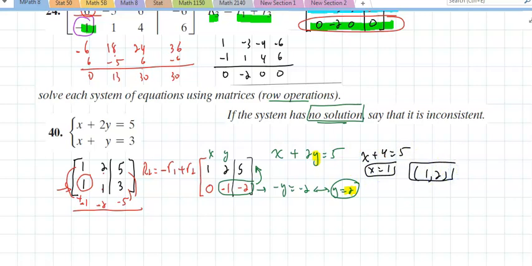Back in the days, you graph those two lines, you use the substitution method, you use the elimination method. All of these work. For now, we want to start using matrices. And what does that mean? That means if you replace x equal 1 and y equal 2, in the first equation you'll get a 5, in the second equation you'll get a 3. That's what that means. Okay, I'm going to stop here and start the next video, finish this up.